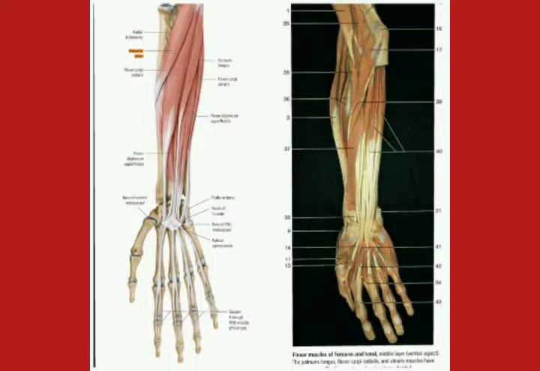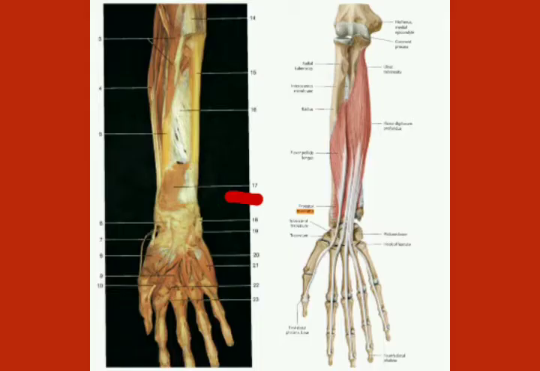Now we will talk about pronation. The pronator teres and pronator quadratus play the major role in pronation. Here you can see in the left picture the highlighted one, the pronator teres, and in the right picture the number 39, in the middle, is the pronator teres. In the left picture some muscles are removed, that's why the pronator teres is so prominent, whereas in the right picture they have all the muscles of the flexor group of the forearm.